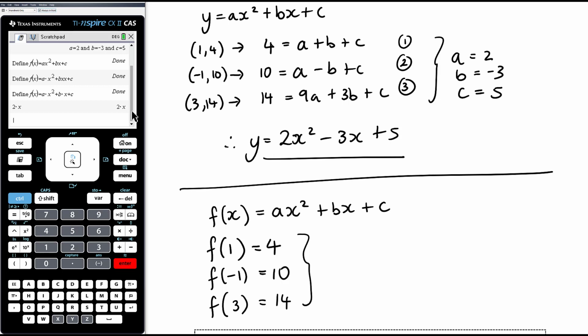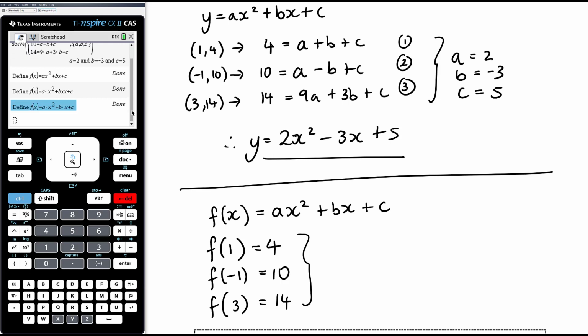That's the missing operation. However, if it is a letter next to a letter, it doesn't understand that I mean those letters to be multiplied together. It thinks I'm defining a variable called ax or a variable called books. So you can use words as variables in your CAS, and so therefore, if you want 2 letters next to each other to mean that letter times that letter, you need to tell it that explicitly. So be careful about how you define your function to start with.